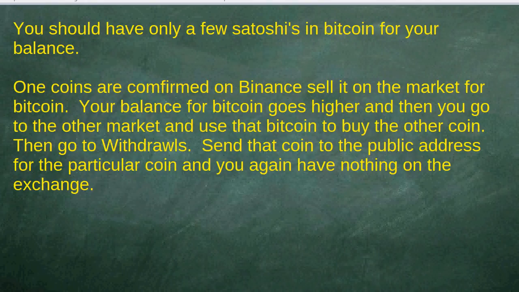So you go on there, you sell your Theta, and it's still 8:02. You go to the Litecoin exchange, you buy your Litecoin. Then you go to withdrawals and it's closing in on 8:03. You push paste for the public key, you send everything, push the send button, and then you might have to check your phone for a 2FA, all that type of stuff. Well, it's been 3 or 4 minutes, and now you no longer really have any funds on Binance, with the exception of that microscopic amount of Bitcoin left from your last trade, and the Binance coin that you have. Again, there's nothing wrong with having coins on there for trading and such, all I'm stating is that they're not required to be there.